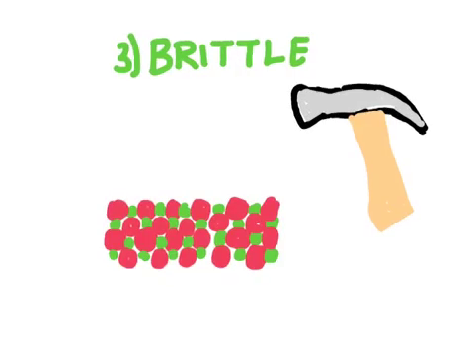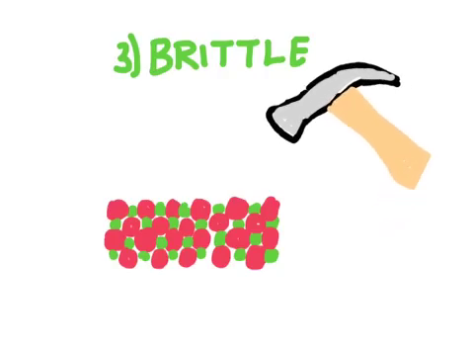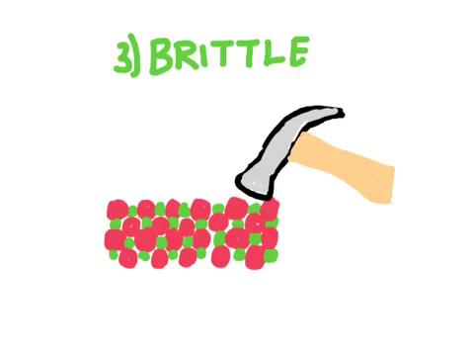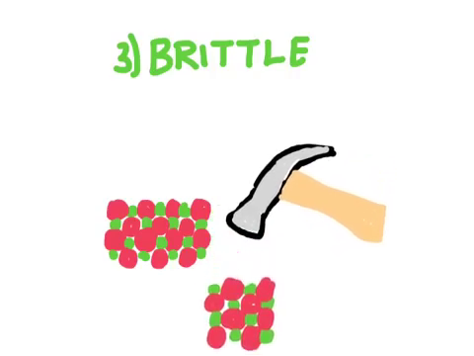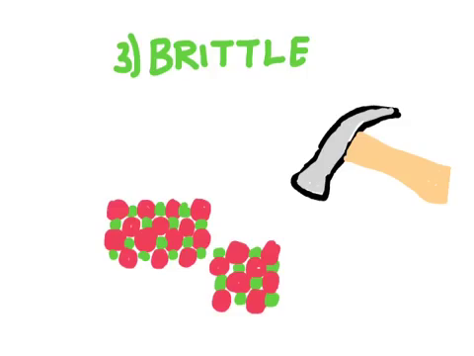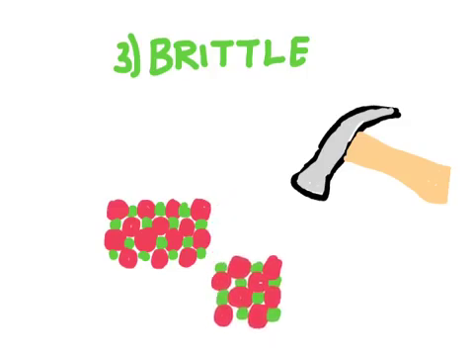The next property is that ionic compounds are very brittle. Although they are hard solids, they don't really bend very well. And so if we were to take a hammer and actually hit this ionic compound with a hammer, we would see pieces break off. And they would actually cleave very nicely in these straight edges. It goes along with that crystal structure. And this type of fracturing is going to be due to the positions of the ions. And so since they are all lined up in this nice arrangement, we'll have this cleaving effect where the shape continues on.